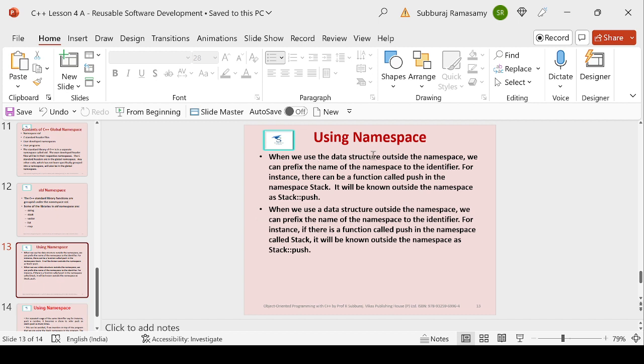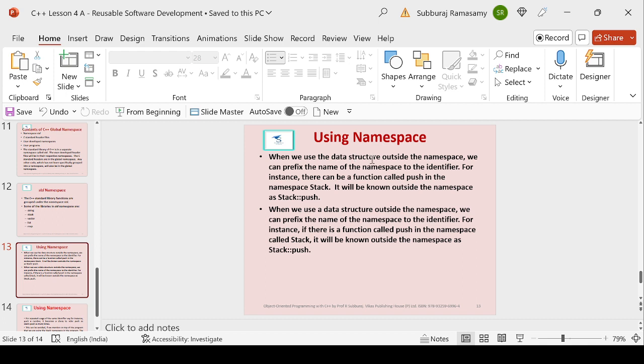When we use data structures outside the namespace, we can prefix the name of the namespace to the identifier, like we did with std::cout, because cout was outside std.